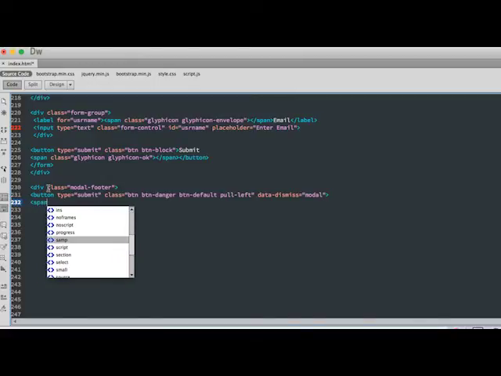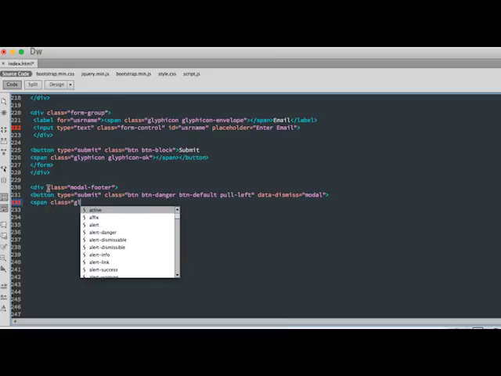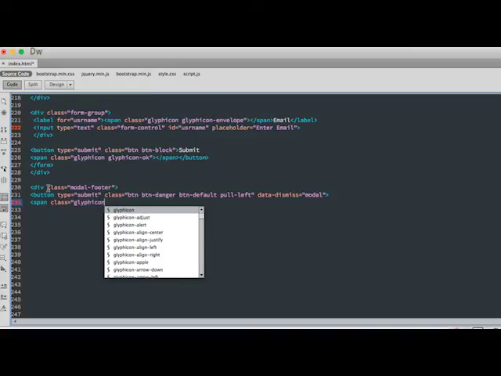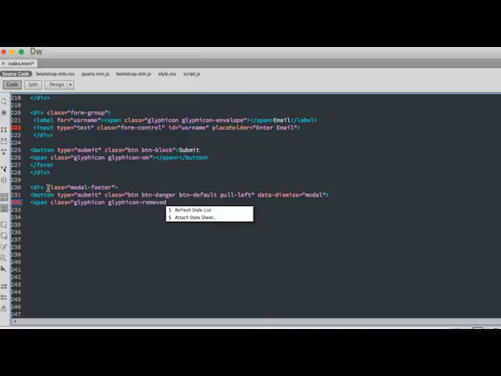Then we're gonna create a span class, and the glyph icon of remove, close my span, and then my text is gonna be cancel, and then close my button.